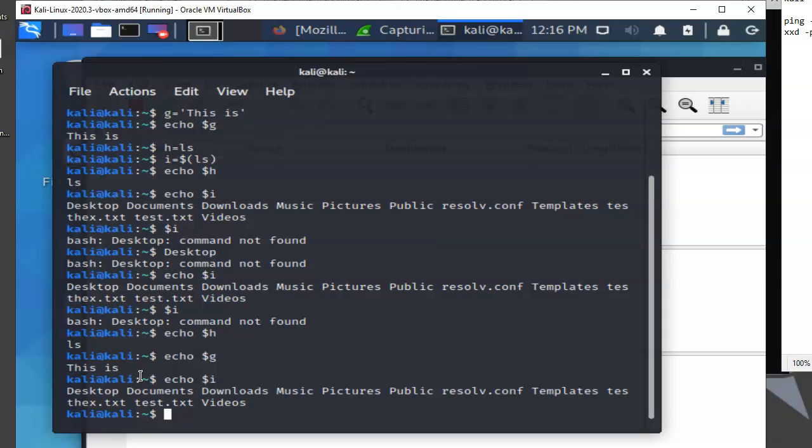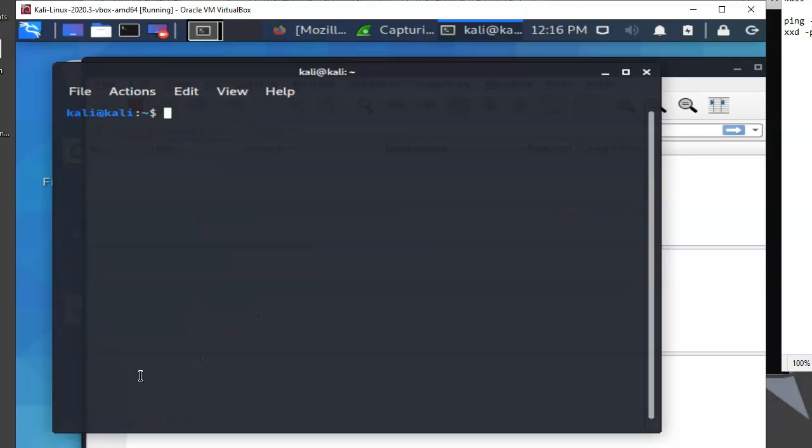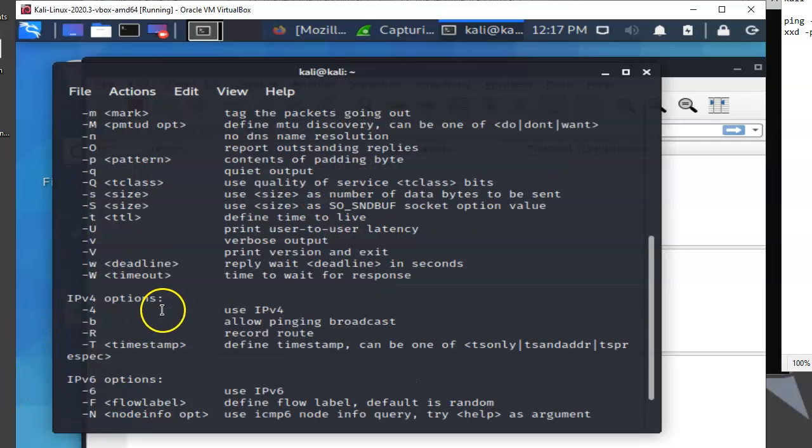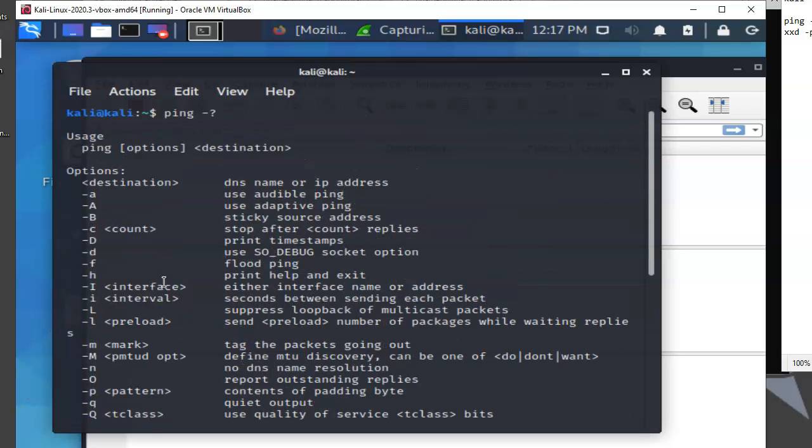But let's look at a more practical example. Here's what I want to do. I want to send a packet out on the network, and I'm going to use the ping command. I want to actually see what I can do with that ping command, and I'm going to look at my quick help menu for ping. There's a couple things that I want to do.